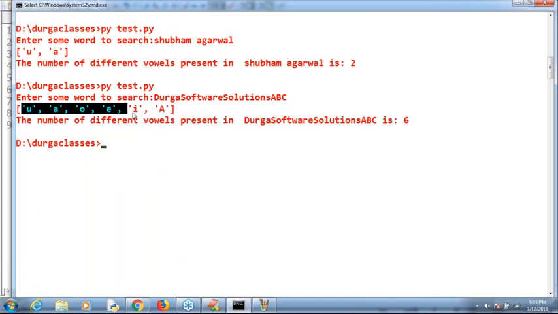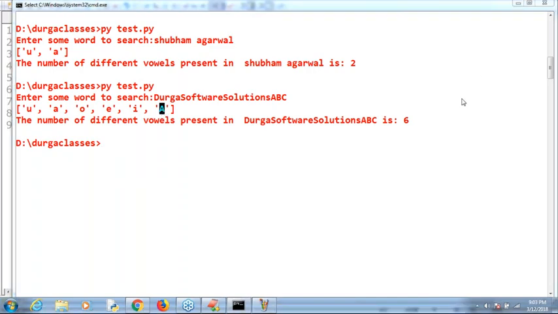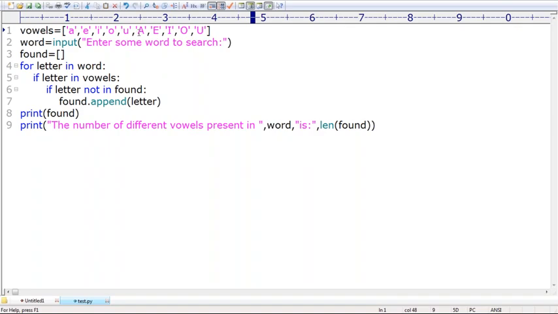In this, UAE and so on, A is also there. The number of different vowels present inside are 6. Lowercase and uppercase characters also, if you want, you can do that, no problem at all. Are you getting it, right? Sir, I don't want uppercase. That's about my requirement, it may be lowercase or uppercase, no problem. Can you please treat it that way? Very simple.